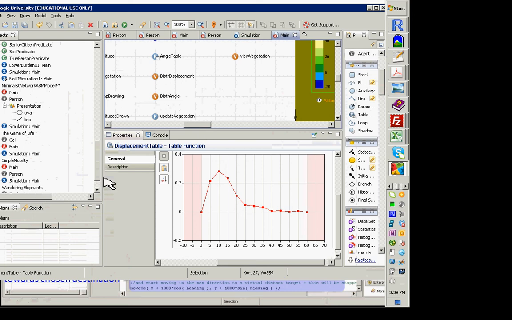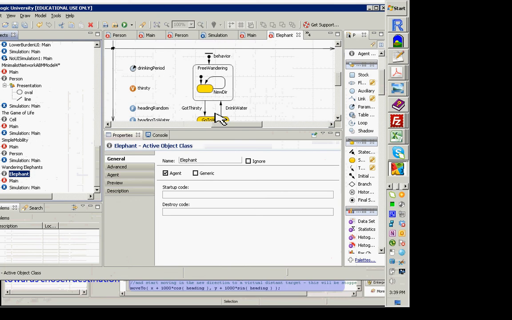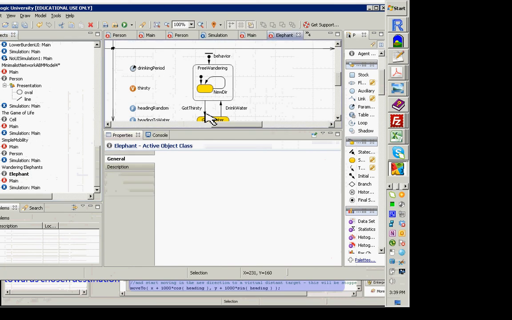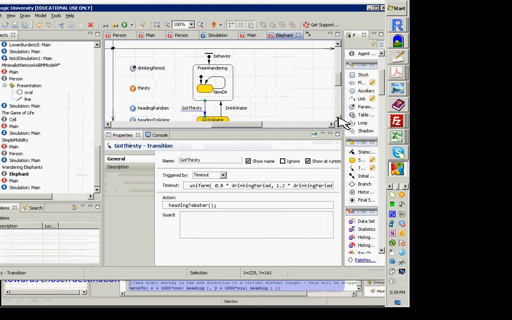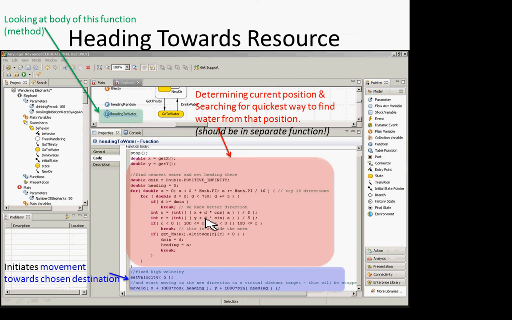And there's this kind of code that looks around. It says, where do I spy some water? It actually searches out from different angles and different distances, where is there water, and basically it finds some water and heads in that direction.